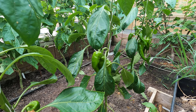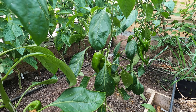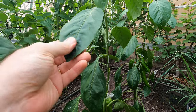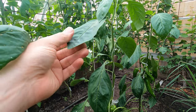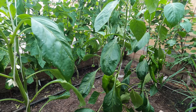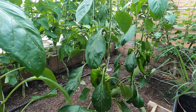The large fruited sorts - the bull's horns and the bell peppers - I much prefer them when they are ripe. I tend to get six or seven fruit then they will abort quite a few of the flowers, and then later in the year as I start to pull a few that have ripened I'll get a second flush. They are being pretty productive this year and quite healthy. I've got a little bit more aphid - there's an enormous amount of aphid here this year, possibly the worst year we've ever had. I need to come through here with soapy water. Outdoors we've got a ton of ladybirds dealing with them but undercover we don't tend to get so much help, so I'm going to have to jet these off with the hose or give them a squirt of soft soap. If I happen to see any ladybird larvae or ladybirds themselves I will not be spraying.